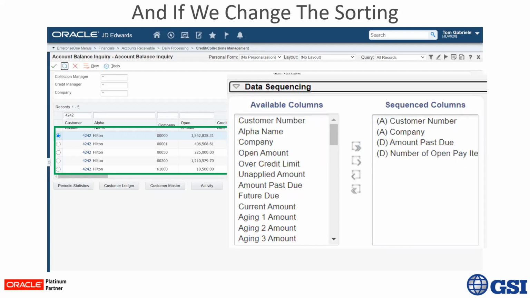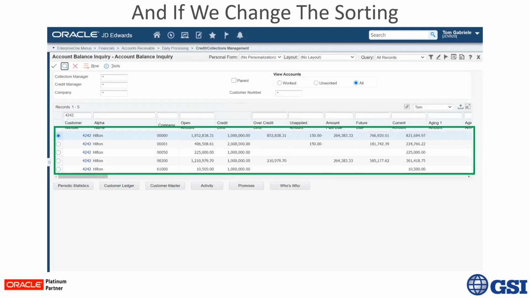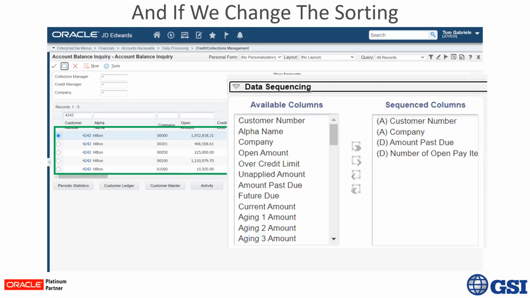Some of you may know this already, some of you may not, but depending upon what you want to see, and depending upon how you use your UDOs, user-defined objects, that's what that column grid sequencing is. It's a UDO. So set bunches of them up so you can see things different ways. Granted, we're still seeing all of the data, but you're able now to see things in a different way.